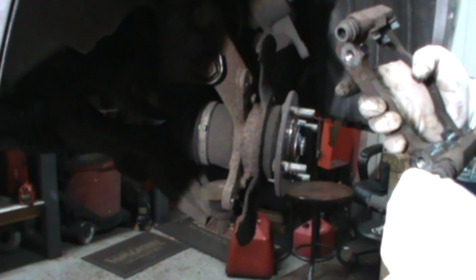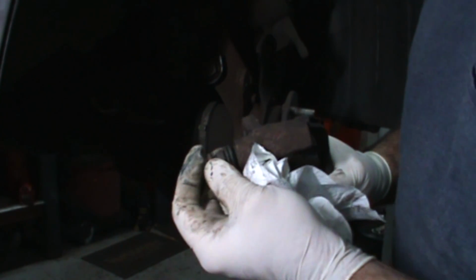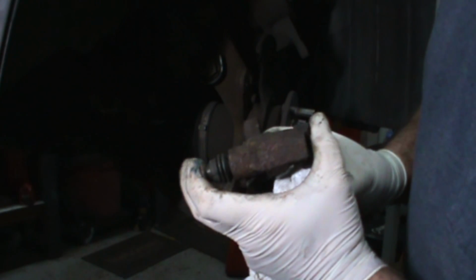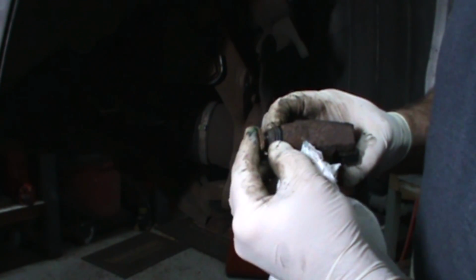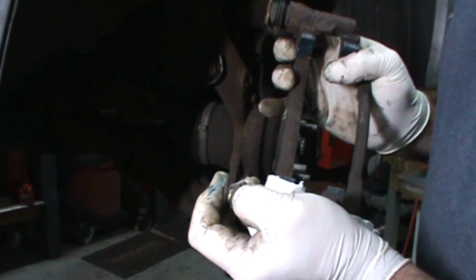That one goes there. That one goes here. If there is a little too much grease in there and it gets bound up and it's pushing the pin back out, a lot of times you just grab it with a pair of channel locks and hold it for a second. The air will burp its way out, and then the pin will settle in place.